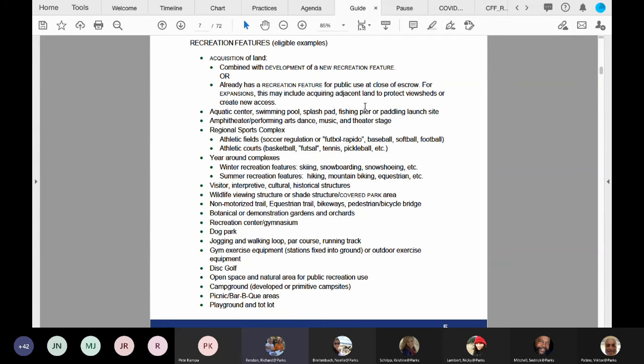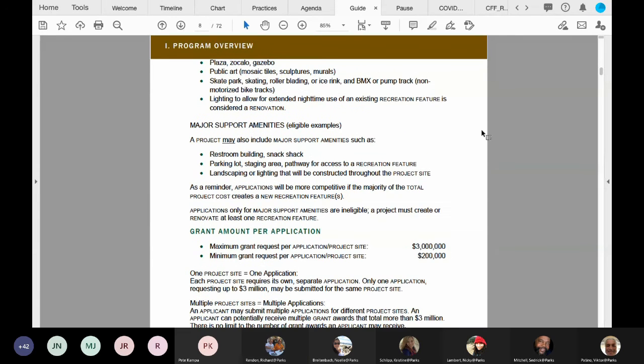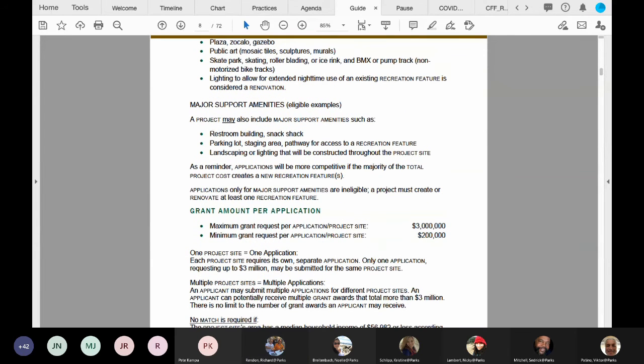Can we turn to page 68, please, Sam? Page 68 to the definition section.